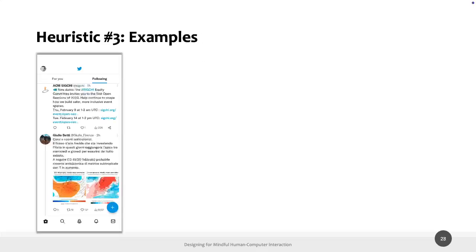Okay, some examples. I don't think that this social media is still a good example, I need to upload these slides, but anyway, on Twitter, I don't know if it's the same on X, but you can have two different tabs, For You and Following. And if you look at the following tab, you just see the posts from people that you are following without any recommendations. So in a way, it can be considered a good example of this.